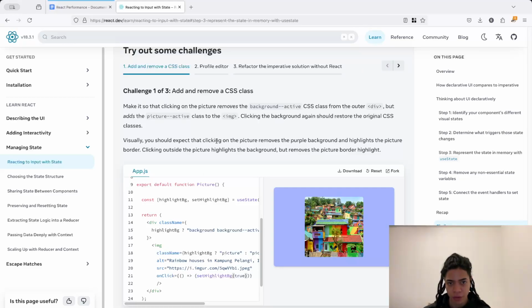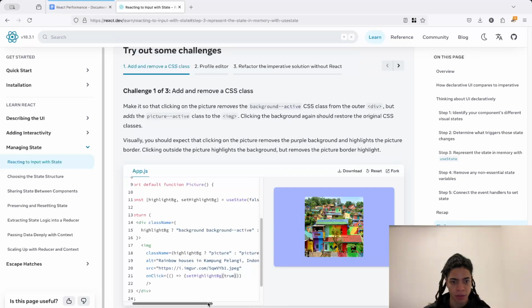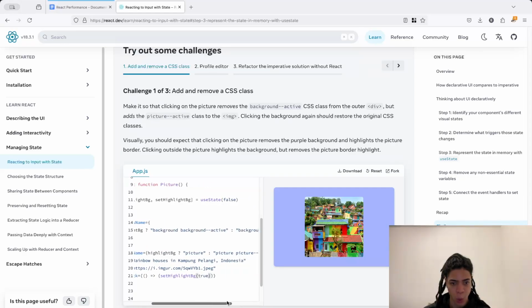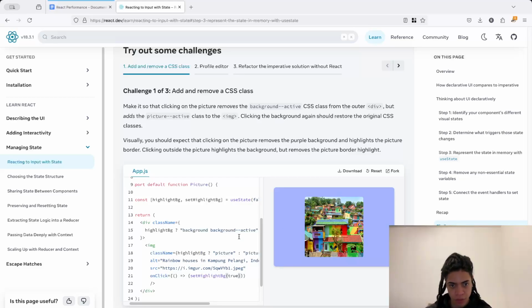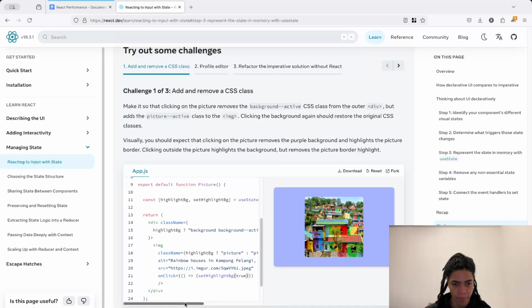Highlight background. Okay. Clicking on the picture removes the border logic here.